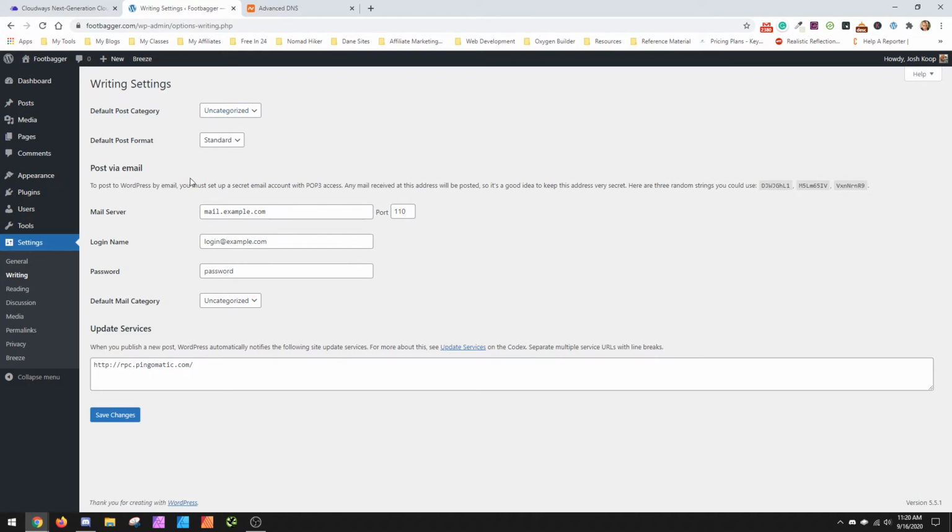This is also how you could set up if you were, let's say a hiker, right? You're out on a trail and you don't have access to the internet all the time. You could actually build your posts via email and send them to this setup address. And once they're received, it would turn it into a post on your behalf, which means that when you have internet, if it's spotty, in that spotty second, if you had something pending send, it may send and actually publish for your readers and viewers.